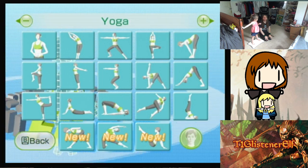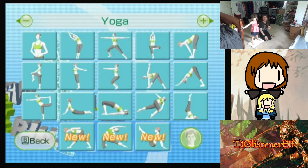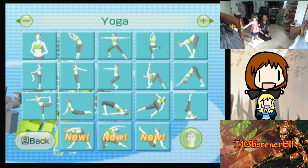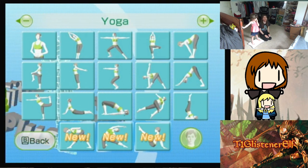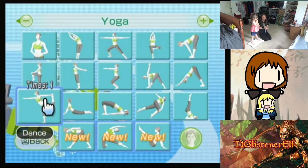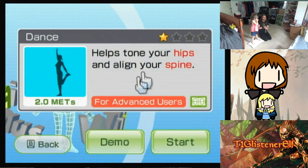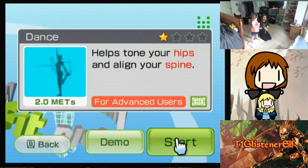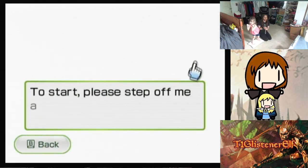Hey everybody, so it looks like it actually froze on us, so we didn't get to see her do her poses. So we're going to show you the hardest one that she did. She did really, really well at it though. Are you ready? We'll do it again. You see how it says we put it one time and it has a star for her? She has done this one.